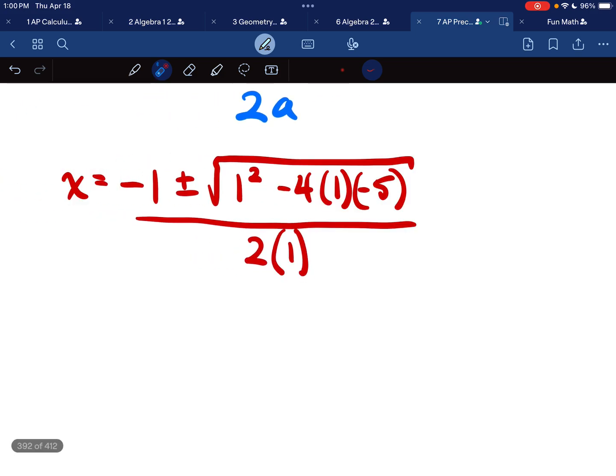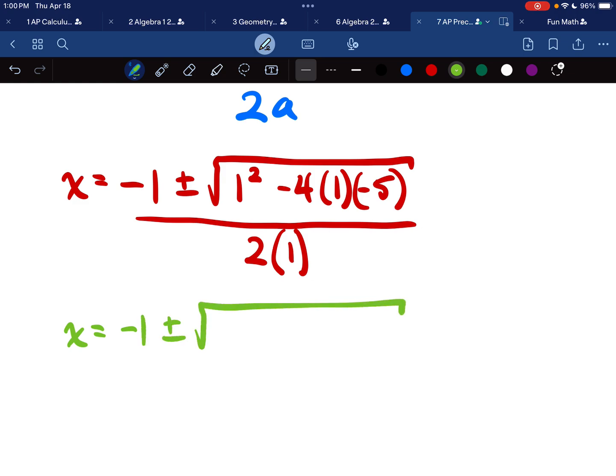Let's see. So from here, we're going to simplify. We have x is equal to negative 1 plus or minus square root of 1. Okay, watch this. Negative times a negative is a positive, so I'm going to have a plus here. And just by having this plus, I know that this is an actual number. Before, we had a negative in here in example number 4, which meant I can't do anything else. This is going to evaluate something which is going to kind of suck, to be honest. It's a really disgusting way to define a domain. But just continuing on, 4 times 5 is 20, so this is a positive 20.